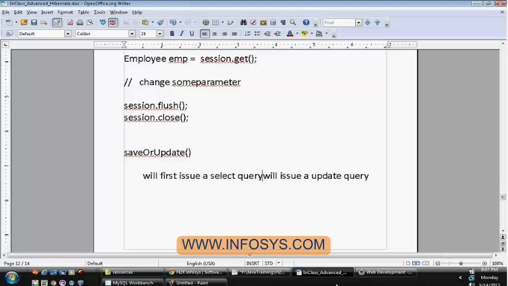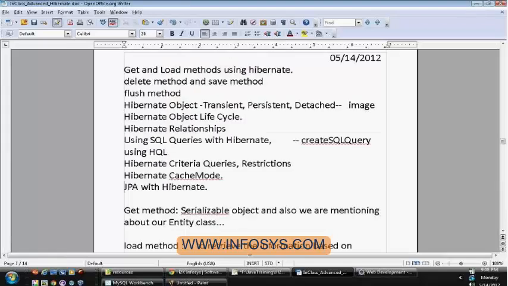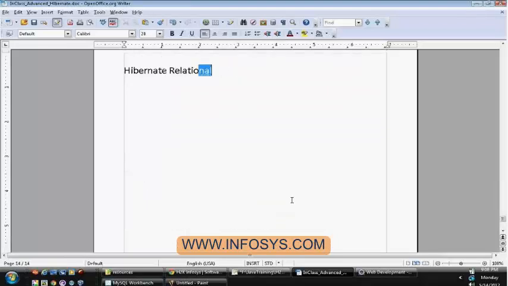If you want to write a one-to-one relationship, it won't be based on a foreign key column from a different table. It will be based on the primary key column from the same table itself. So one-to-one means you need to maintain the relationship on both ends. From the employee table, you need to maintain the relationship and you need to maintain the same from the address table as well. Then only you can fetch the data properly.